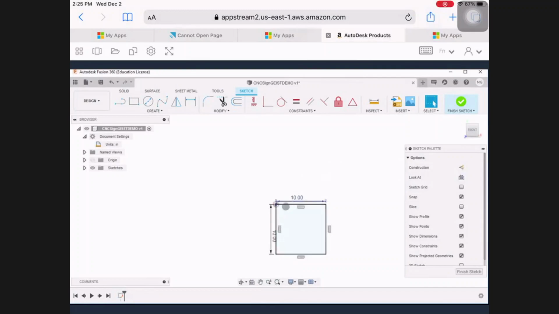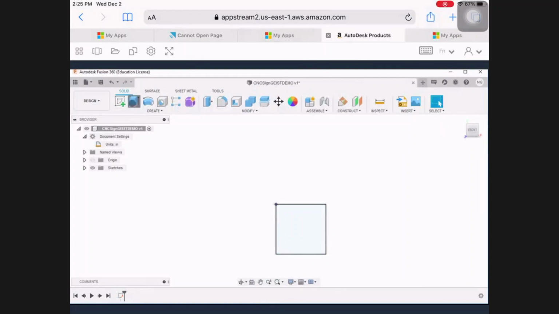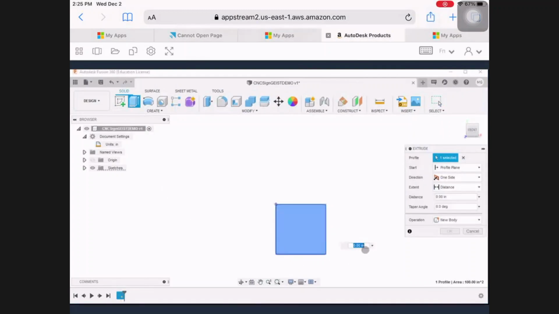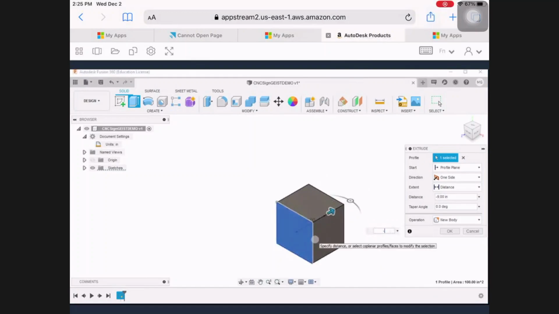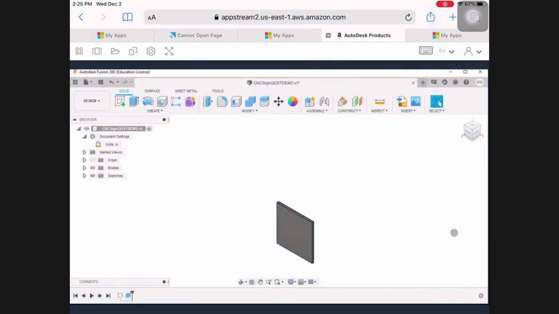Okay, so now I've got my overall shape, so I'm going to hit finish sketch, and I'm going to extrude it. So I clicked extrude. If I want to angle it, I'm going to click on the top right corner of this view cube, so I look at it as an isometric, and then I'm going to drag this arrow by left click, hold, and drag in the negative direction. And my thickness is going to be negative 0.5. 0.5, not 5. You'll see that distance right there. And then click OK. So there we go.